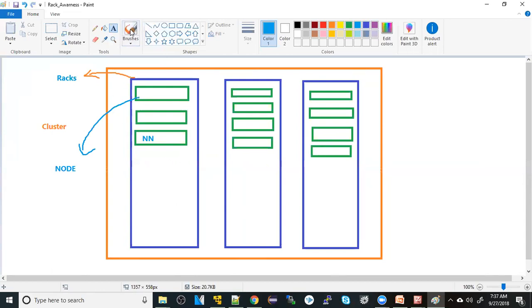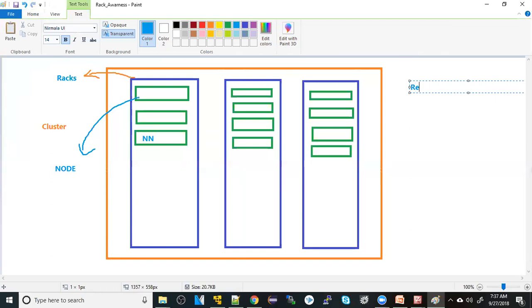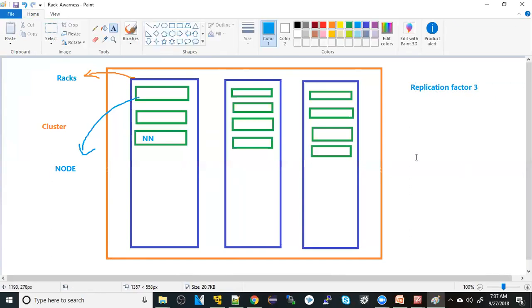Let's say we are storing one file into our Hadoop, and we kept the replication factor as 3. The name node gives the location, and the first copy of the data will be written into this node.